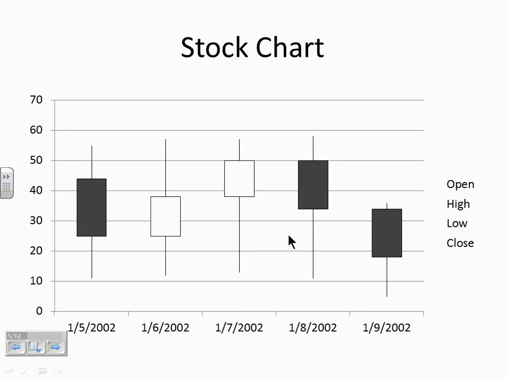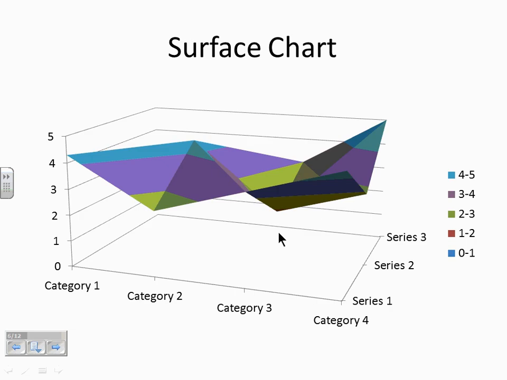A stock chart provides a number of methods commonly used in the financial industry to show stock market data. A surface chart compares data from 3 columns and/or rows in a 3-dimensional manner.